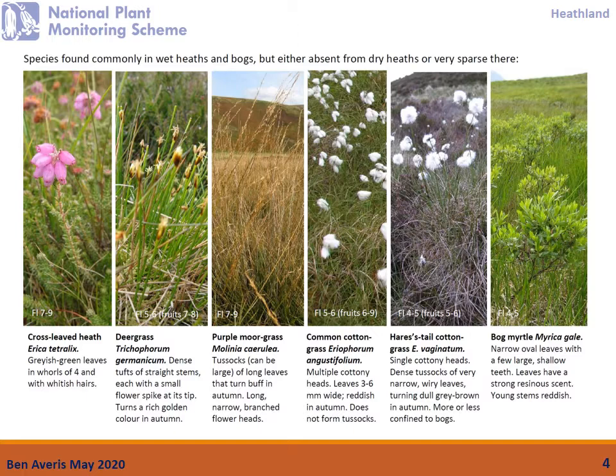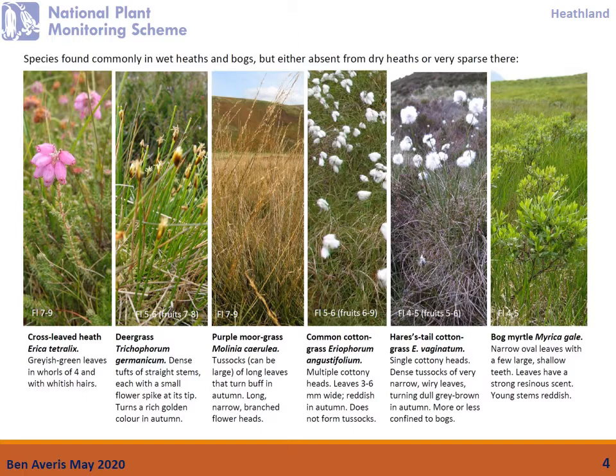Purple moorgrass in the middle. It's photographed in kind of autumn time there, showing then that characteristic warm buff colour that it goes at that time of year. It's a big tufted grass with rather broad leaves that become narrower to the bases of those leaf blades. Not that many grasses do that. In fact, the leaves eventually, when they die back, they fall off. They break off because they're very narrow at their bases.